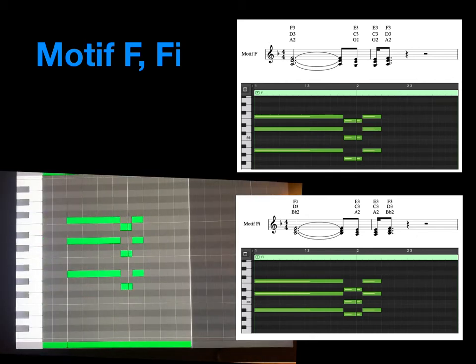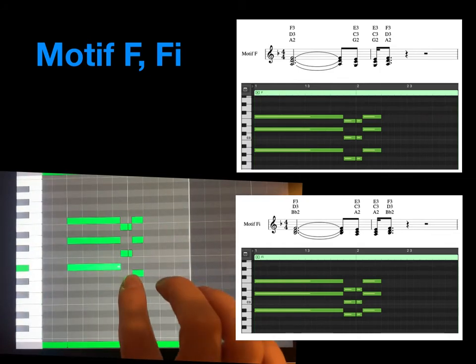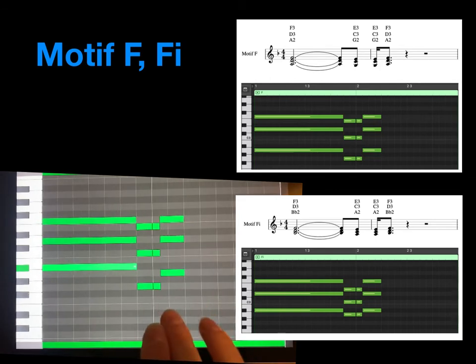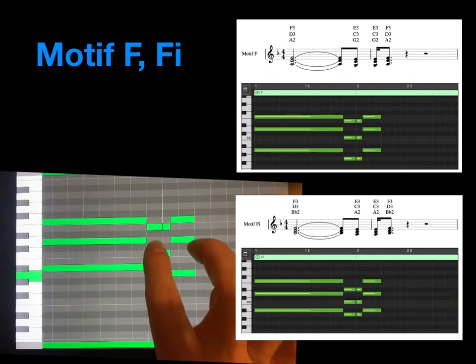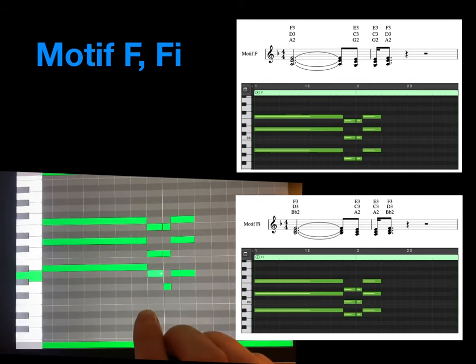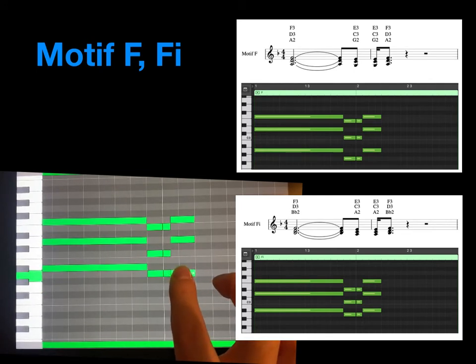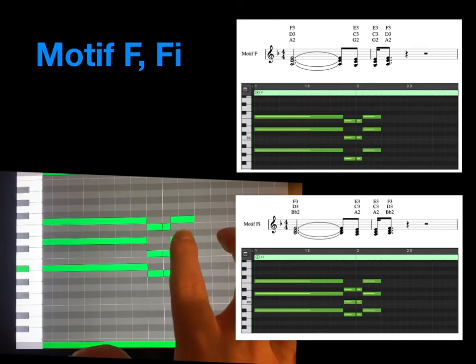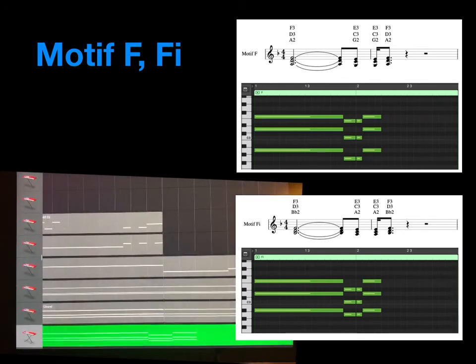And let's go with motif Fi, which is exactly the same rhythms, but some different pitches. So we're just going to drag some of these around. The first note is now B flat, D and F. Then, let's zoom in a little bit here so it's clearer. At the end of the bar, we've got an A, a C, and an E. So it's just the bottom note that changed. That's going to change with it. And then we're going to a B flat 2 here, and D3 and F3. That's still correct. So that is done.